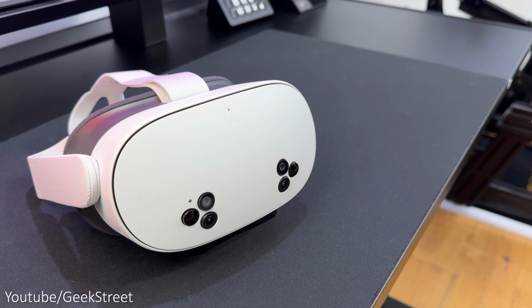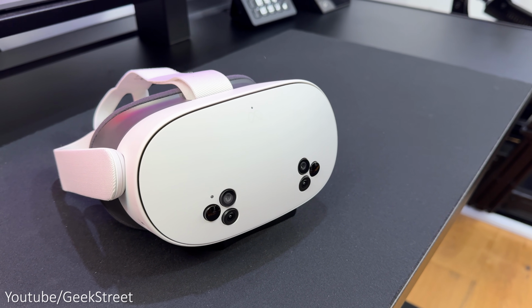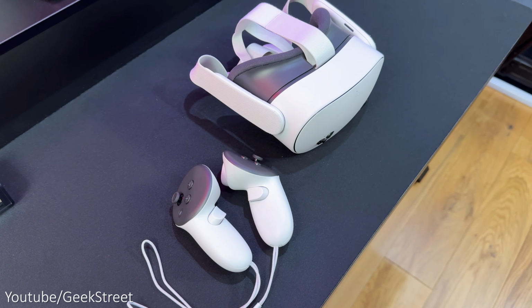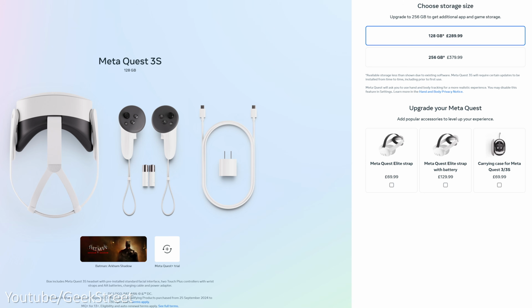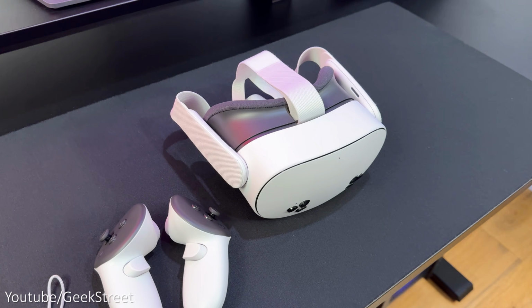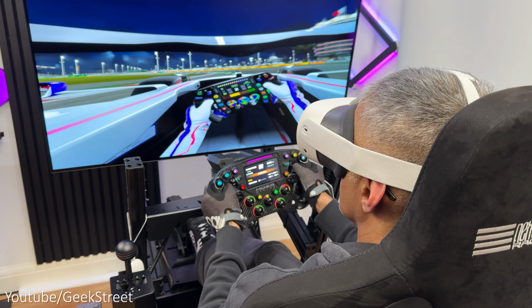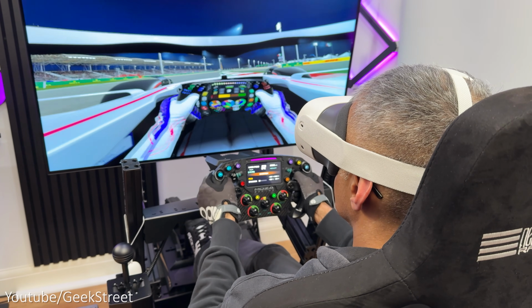The Meta Quest 3S comes with a Snapdragon XR2 Gen 2 processor. There's two versions, with the only difference being the storage. One has 128 gigs, while the other has 256 gigs of storage, which is what I have here. It provides around 2.5 hours of battery life, but in normal usage I was getting around 1.5 to 2 hours.